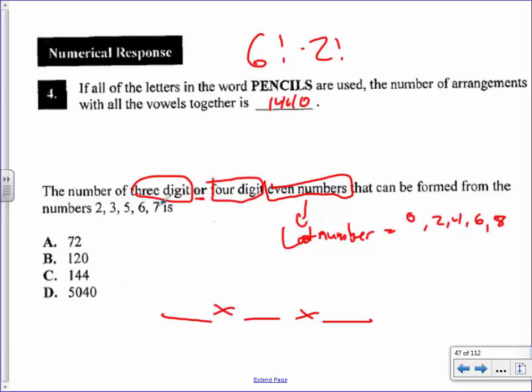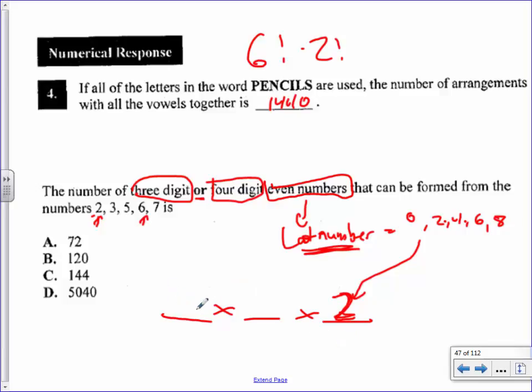Well, how many numbers are available here? I guess there's 5. Actually, I should be more specific here, though. The last number is so important, we should almost maybe start with that. How many numbers for that last number are either 0s, 2s, 4s, 6s, or 8s? Yeah, either the 2 or the 6. So I think before we even do anything, we should make sure that we use either the 2 or the 6 for that last digit then.